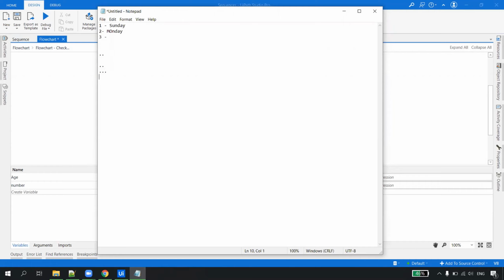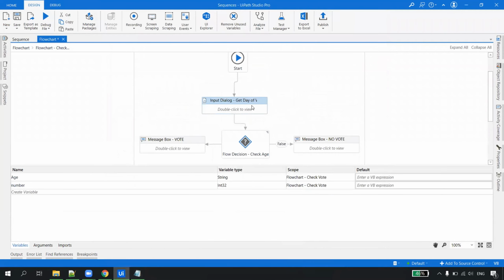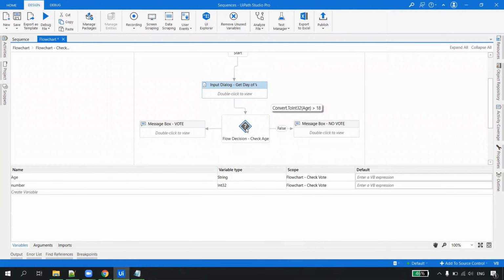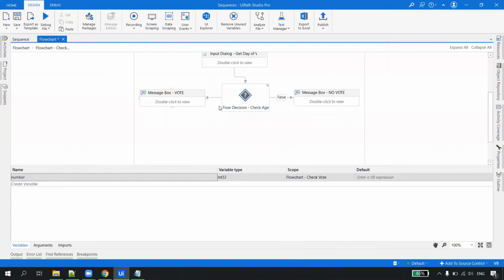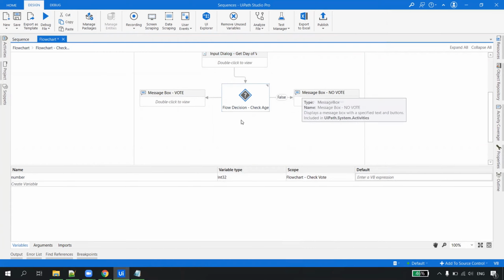Flowchart. Yeah, correct, flowchart. But how? We have got the number here, available in the num variable. Let me remove this one. Now here I have only two blocks, right? I have true and I have false. I do not have a third option. So how can I accommodate this? Because in the flowchart we only have two things.